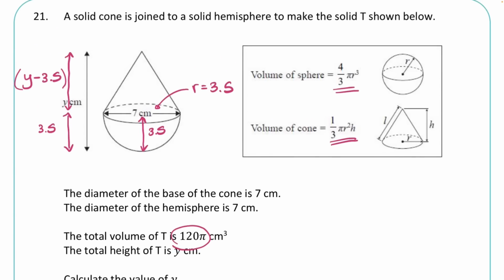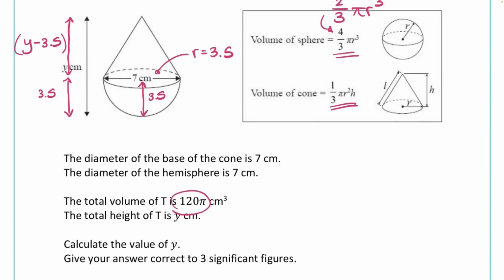Now the first thing that I'm going to do is change this formula for a hemisphere. So 4/3 for a full sphere, half of 4 is 2, so it's 2/3 pi r cubed for a hemisphere. You can also write that as 1/2 times 4/3, but I think it's nice to just think, well, half of 4/3 is 2/3, and then use that formula instead. So there we go, that's only for a hemisphere though. So let's have a look.